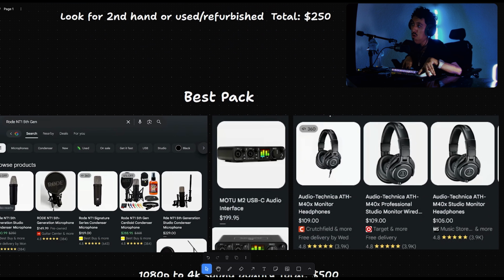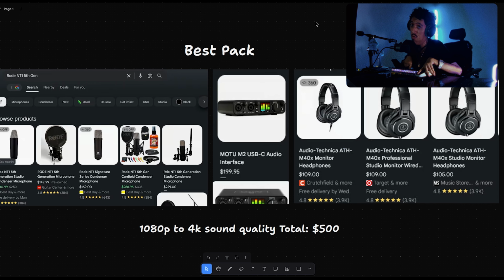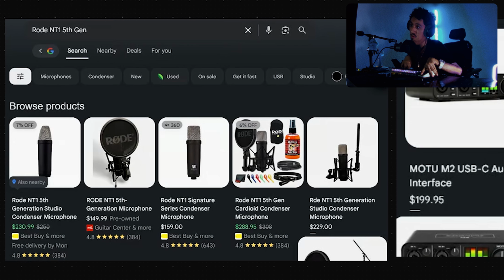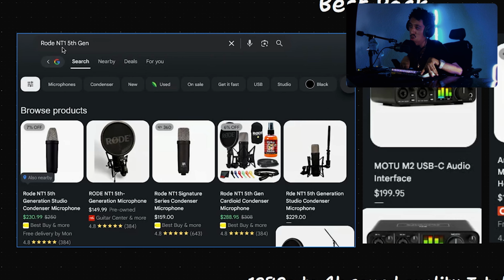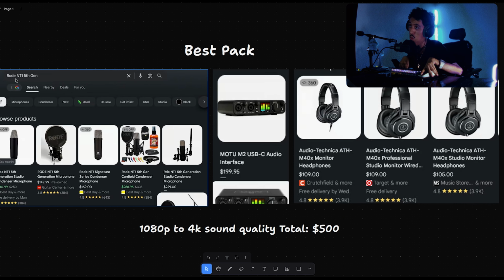All right. Then you have the best pack for the price. I know, but hear me out, all right? You get the Rode NT1 5th gen. You can get the 4th gen, 3rd gen, but in my opinion, the 5th gen. If they have the 6th gen, which I'm not pretty sure, get the 6th gen. Whatever the gen is, I always say get the latest gen, all right? It's just the Rode NT1. It don't matter if you see it with a silver body, like this thing here, but most likely it should come in black.